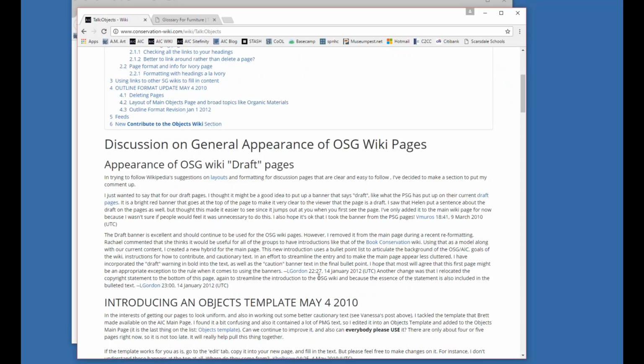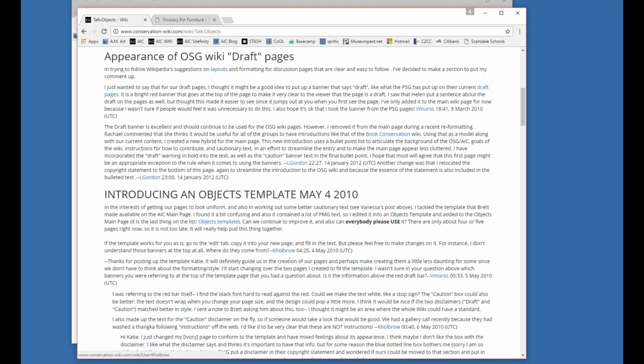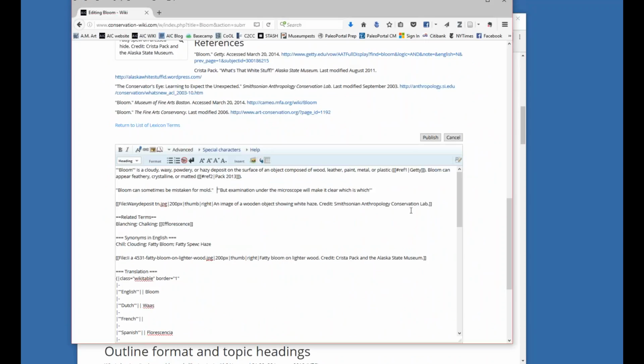initial outline. And so you'll see here this says L. Gordon for Leanne and then K. Holbrow. And if you use that button, it will automatically put in your username and a timestamp. So this is something nice to do when you want to say, okay, I was in here, I created this content at this time, and leave a bit of a breadcrumb trail for yourself.